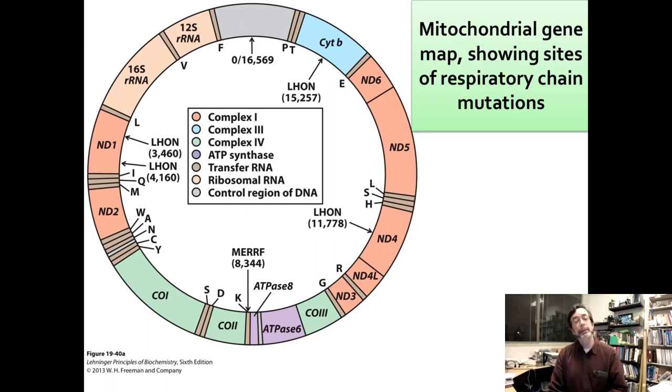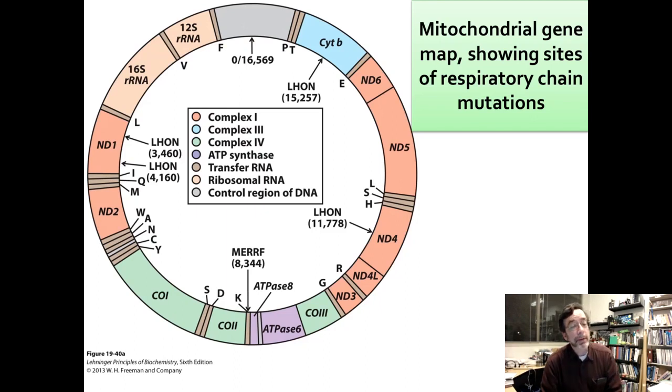So if you have a mutation in one of these areas, you see that there are 4 mutations that are called LHON. That's one of our diseases. Those will cause problems with your electron transport chain, especially with one of these 4 complexes that we have here. And then there's another one called MERRF, and that one is at the bottom. That's actually a mutation in transfer RNA. Notice that you have to have transfer RNAs for the proteins to be able to be made. For a ribosome to work, you have to have tRNA. We'll talk about that, by the way, in the last unit.